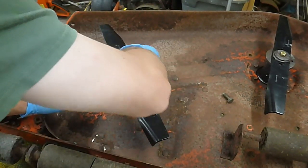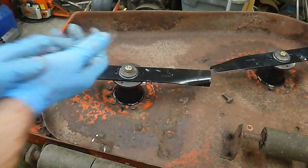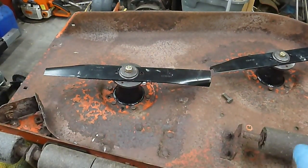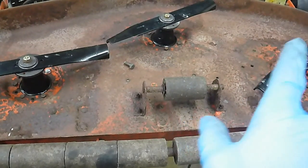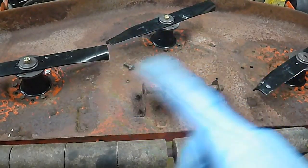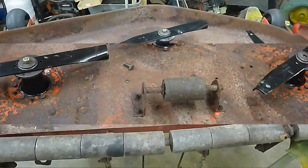All right, now that one's bolted up. We're gonna get all these tightened down, and I'm gonna figure out what's up with the threads on this guy here, and we're gonna see what's up with the threads on him. We're gonna tighten all these down, and then I'll show you how to make sure that your mower is gonna cut good.